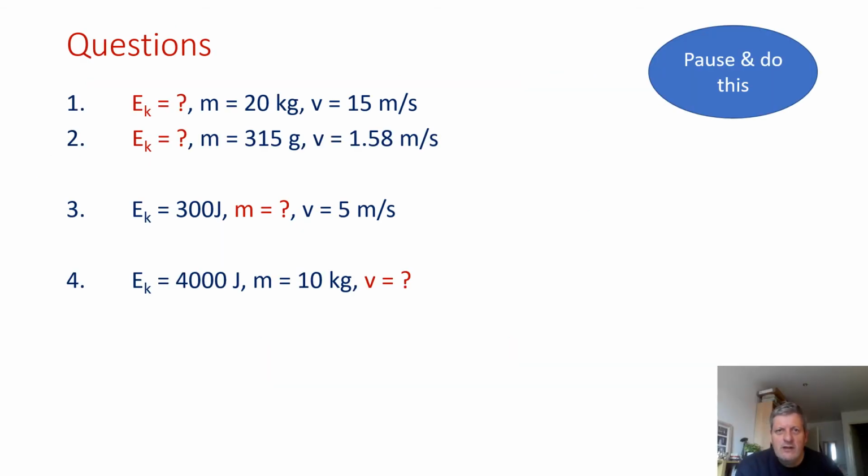Right, so here's some questions for you to try. I'd like you to practice using the equation. I'll just write that here to remind you. Energy in a kinetic store is equal to a half times the mass times velocity squared. For questions 1 and 2, you need to find the energy value. For 3, you've got to find the mass, and then for question 4, you need to find the velocity. Remember to show each step of your working and to write your answer with the correct unit, and be aware of any conversions that you might need to do. For example, mass needs to be in kilograms for the equation to work. If you'd like to pause the video and have a go at those.